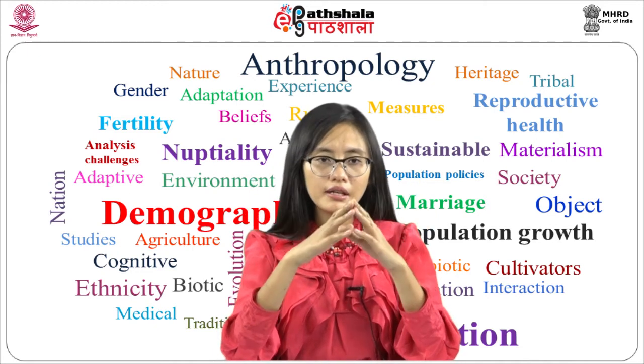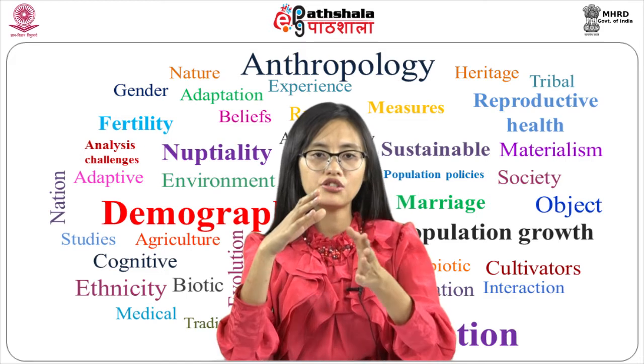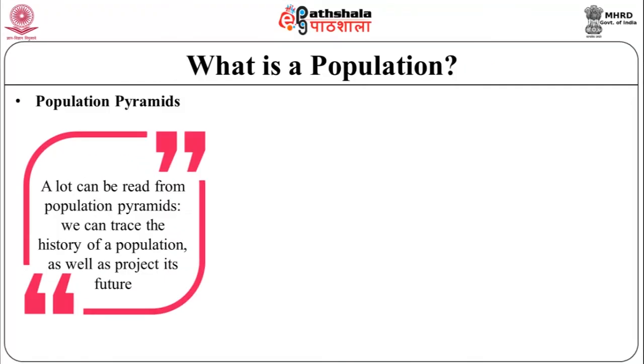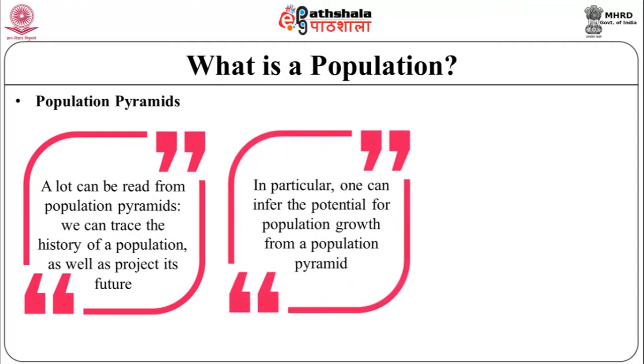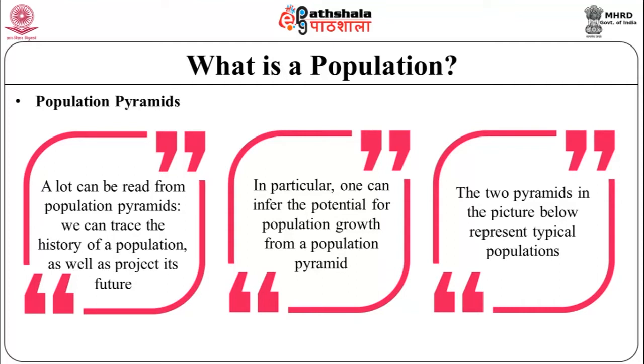Percentages are calculated using both sexes combined, that is, the total population as the denominator. A lot can be read from population pyramids. We can trace the history of a population as well as project its future. In particular, one can infer the potential for population growth from a population pyramid.